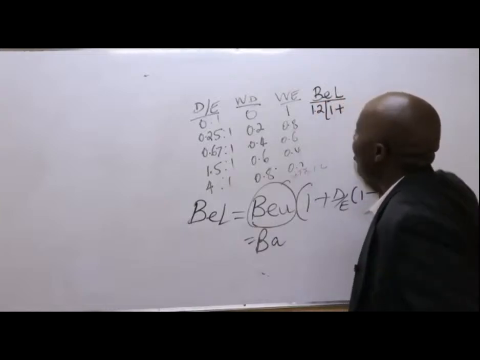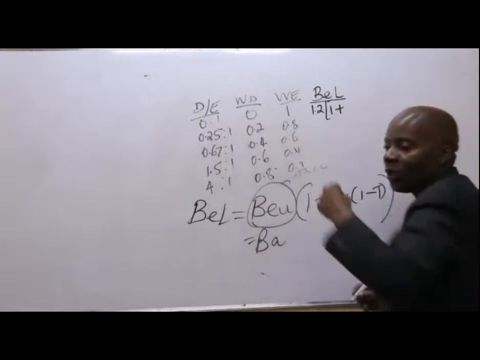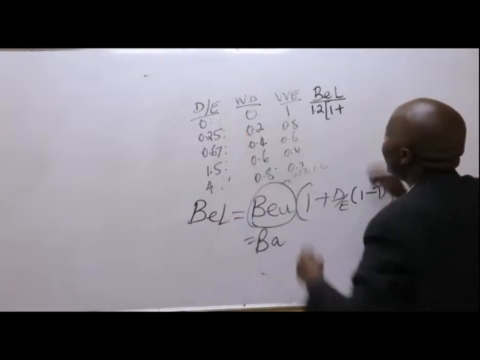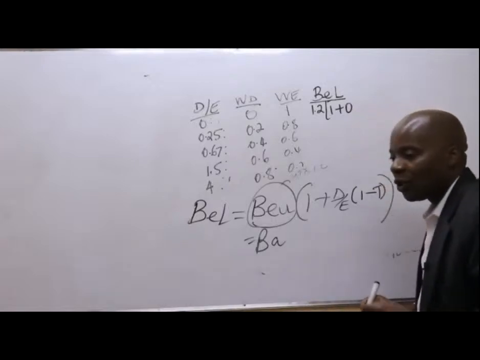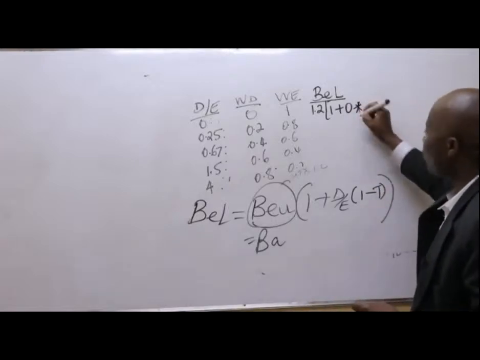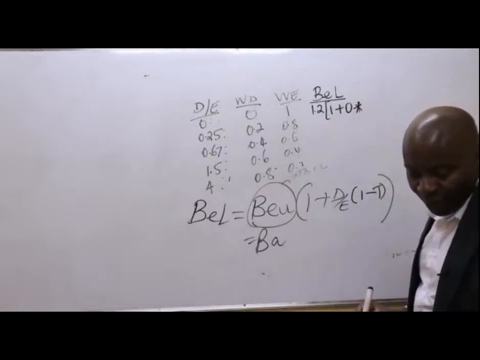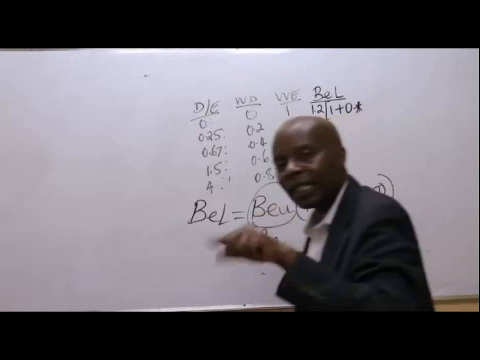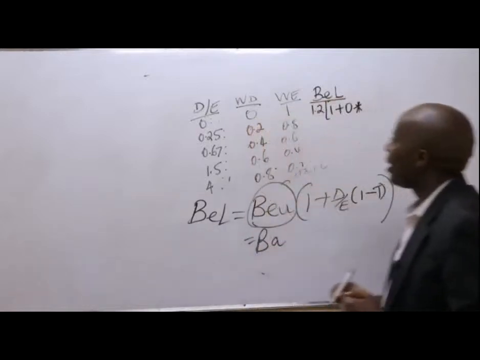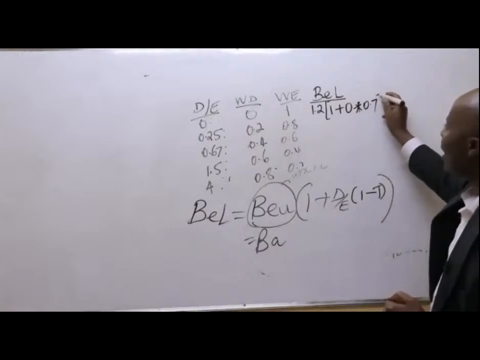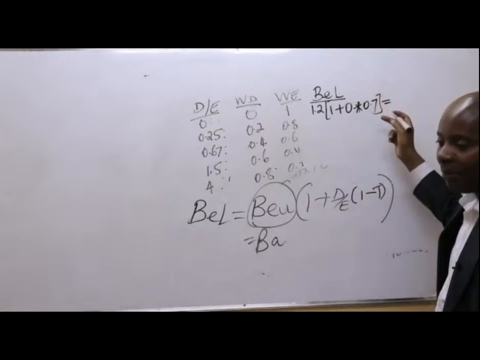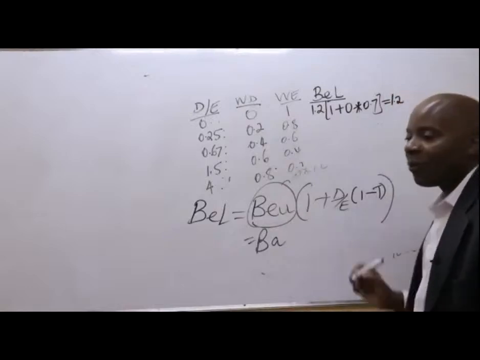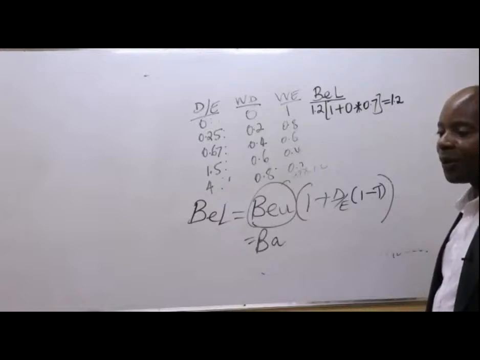Into 1 plus, for this arrangement, I can see the debt to equity ratio. The debt to equity ratio here is 0. So 0 times 1 minus taxation. Taxation has been provided for us here in note number 4. It is a corporation tax rate of 30%. So 1 minus 0.3 is 0.7. So I'll be putting here 0.7 to get the beta equity of a levered firm. Of course, if this firm has 0 debt, you'll bear witness with us that we'll end up getting 1.2.